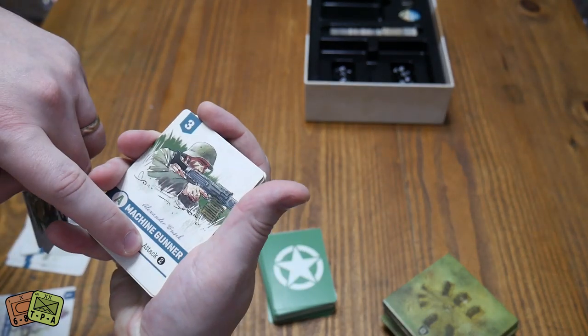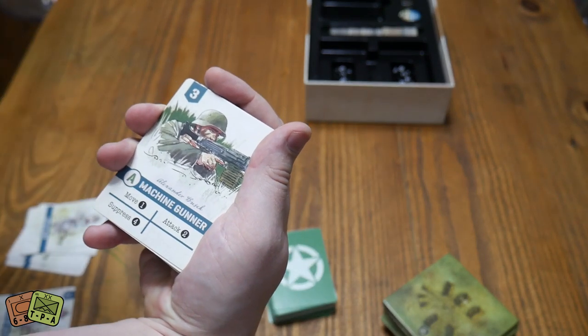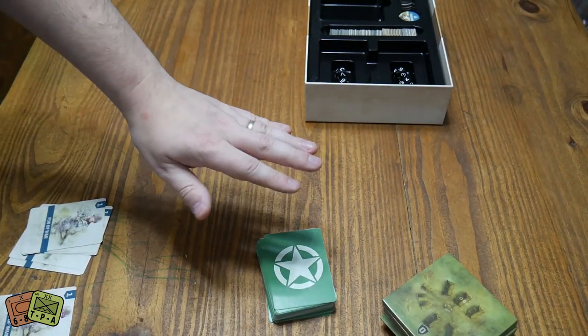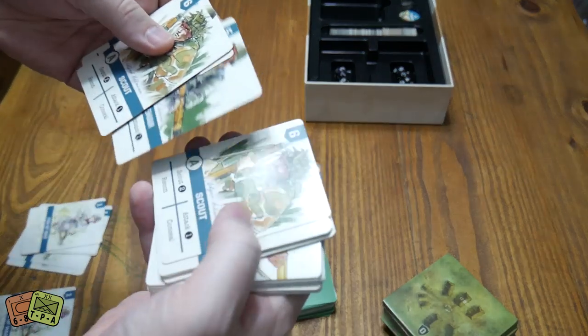Scouts, you have a machine gunner. He can move 1. He can attack with 2 dice, which is much better. He can also suppress. He can chuck 4 dice. He doesn't do any damage, but he can pin units, which flips them over, which means they can't do anything until you unflip them, basically.